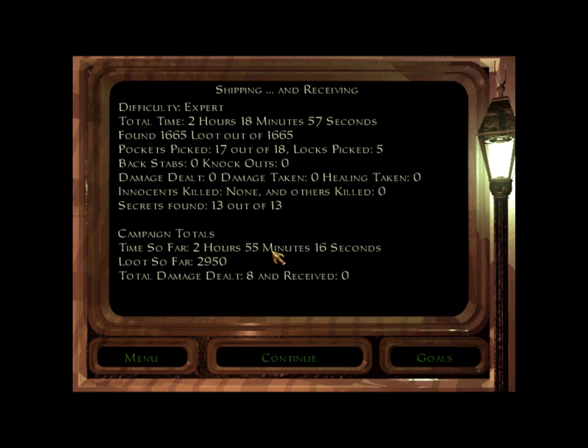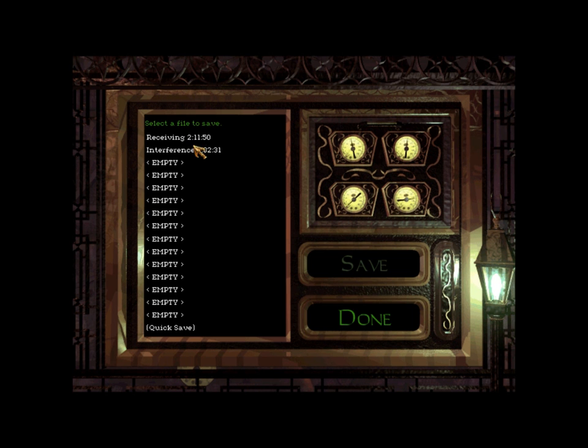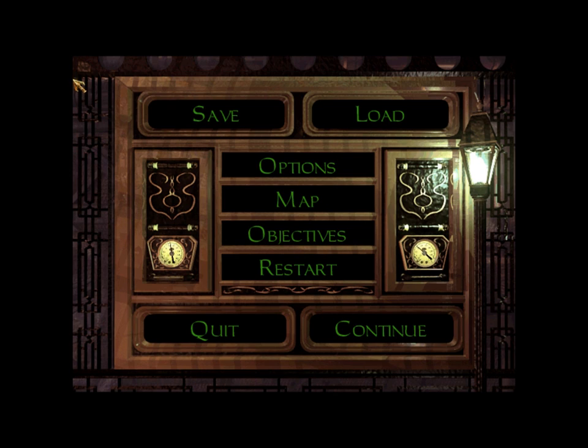Campaign so far, 2 hours, 55 minutes, 16 seconds, 2950 loot. 8 damage from the 8 knockouts in running interference, and no damage received. Wonderful! That was loads of fun.